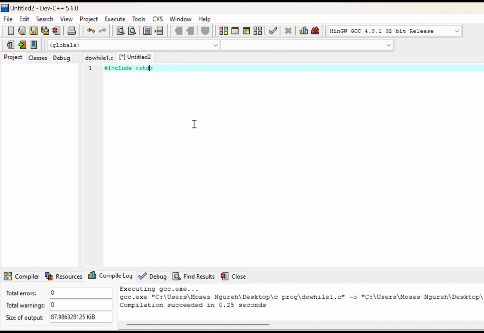I'll again use this. Then I can do that. I can start with a variable called count. Count can also start at 1. Let me start at 1 this time around. Then use while count is lower or equal to 4. Let it not go beyond 4.